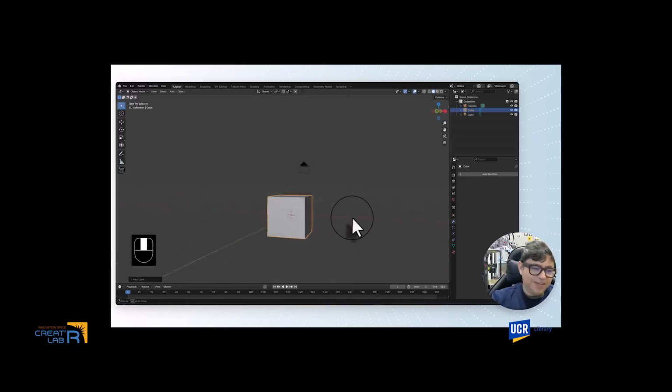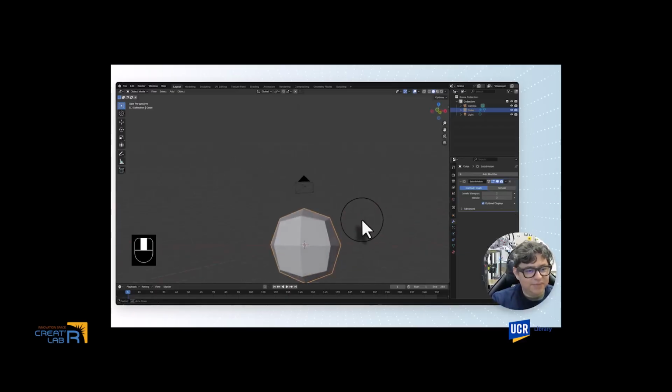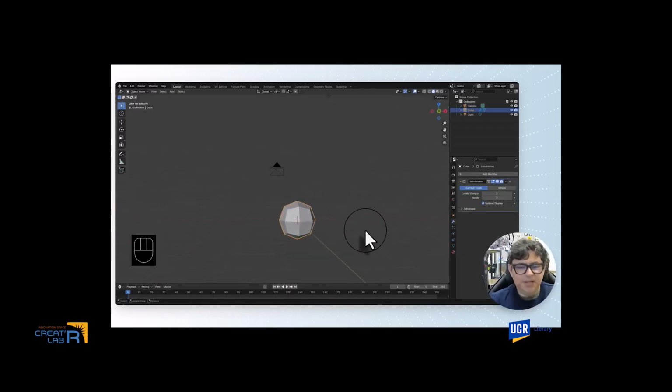I think that's why, because I moved it away from the origin point, which is this guy right here. So it's away from it, and it deforms it a little bit. So I'm going to go back to the little wrench, add modifier, generate subdivision surface. Perfect. Now I have that little ball. I'm going to do a low poly cube. If later on you want to play around with this and add more subdivisions to your model, go ahead. It'll just make it more realistic looking. But I'm going to leave it at this default.